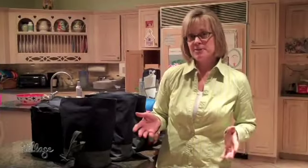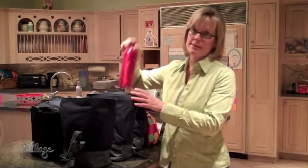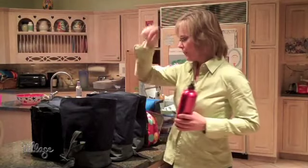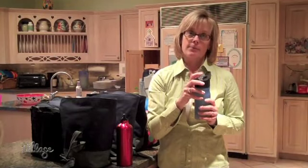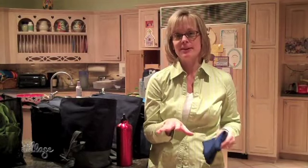The other thing I do when I put together the kids' lunches and snack bags for school is we use all reusable containers. Their drinks are going to go in either an aluminum water bottle or, depending on the age of the child, it might go into a flip-top straw type of water bottle. All of their lunch bags and snack bags are packed using cloth napkins. We try not to use paper napkins or paper plates or plastic cups or any of that kind of stuff around here at all.